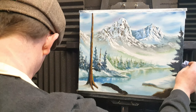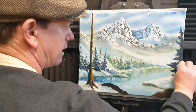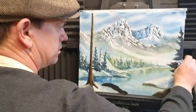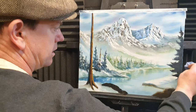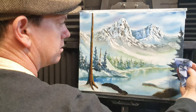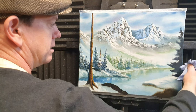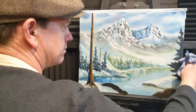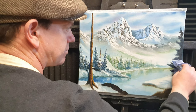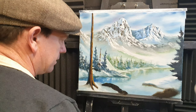It just needed something, a little something on this side. So I popped in a dark coloured tree with a fan brush and swirled out its edges and everything. And I just dampened down some of this. Look at all that paint there. That'll be mixing with the highlight and shadow colours. You don't really want that. And you see the colour is still in the canvas. Colour is still there. Right.